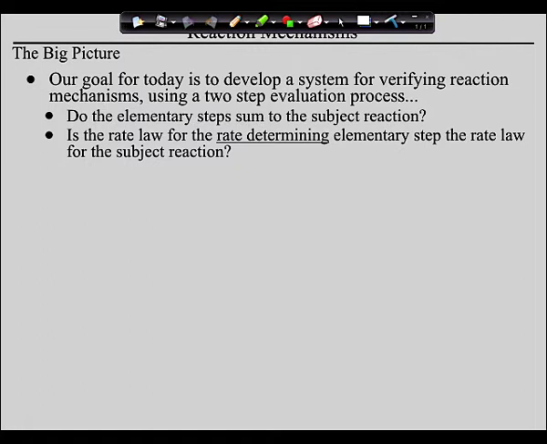So obviously, in order to understand this, you've got to understand what a rate determining step is, and you've got to figure out how to write rate laws for elementary steps. So let me let you finish writing it down. We'll talk about some of the subtleties in that second test. Then, guys, we'll fill up your toolbox with all of the understandings that you need in order to carry out both these steps. And then we'll do one, and then we'll call it a day while you'll work on homework.